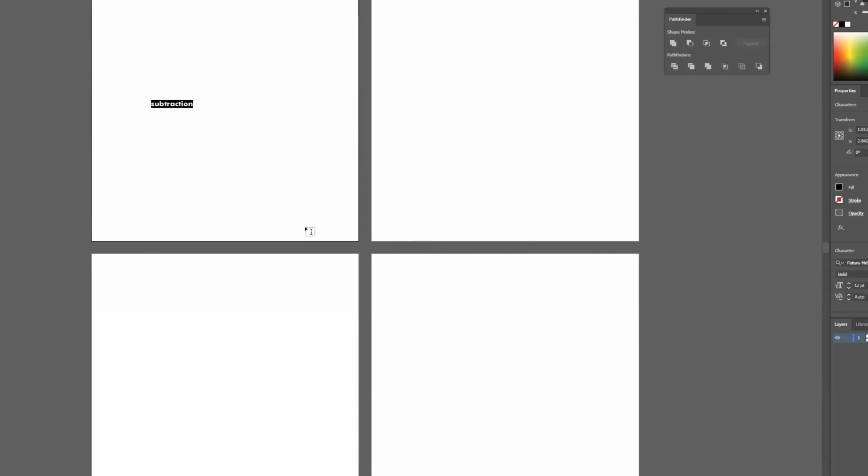You cannot use any other font. Just Futura Bold. If you do not have Futura Bold, I would say you can resort to Arial Black. But if you have Futura Bold, I would like you to use that one. It's a very basic font, and it's very boring, I should say. So I'm going to use that, I set that as Futura Bold, and I am going to make this bigger.